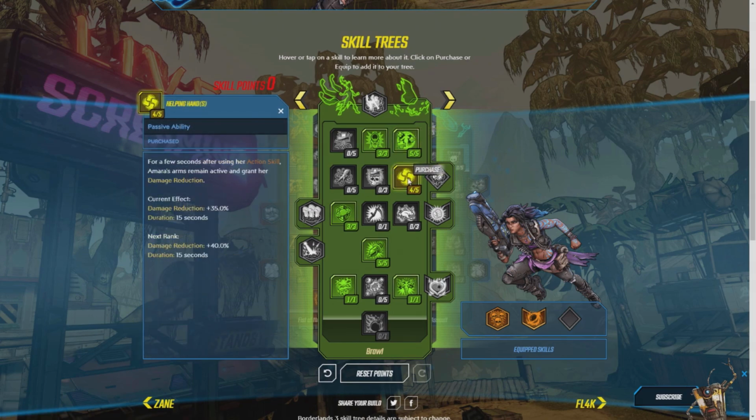For a few seconds after using her action skill, Amara's arms remain active and grant her damage reduction. So you get 35% damage reduction for 15 seconds here. I only put four in here because I want to take a couple skills farther down. And 35% damage reduction is pretty sizable. You just grasp somebody and it pulls everyone in, and you're going to have to get close to deal bonus damage. So that 35% damage reduction is going to come in clutch.